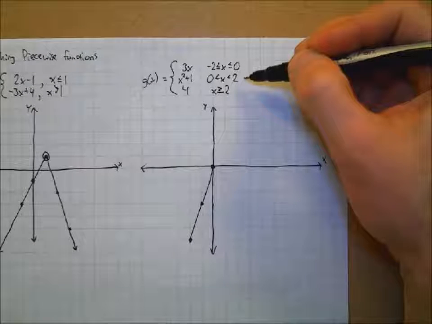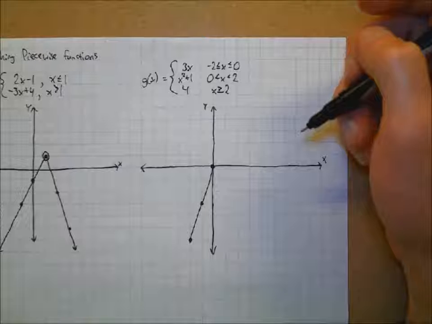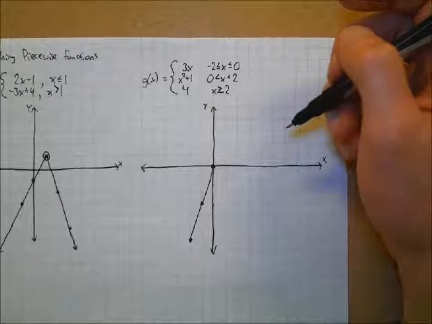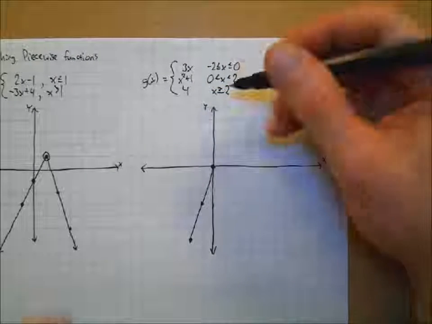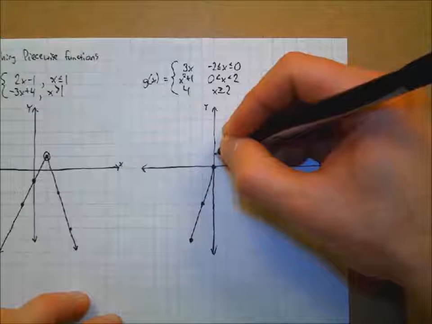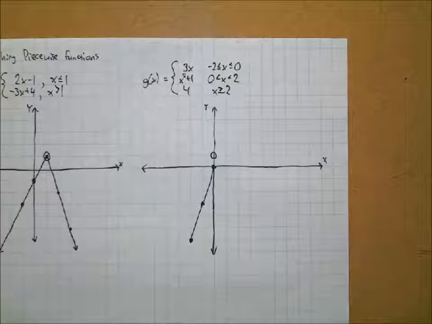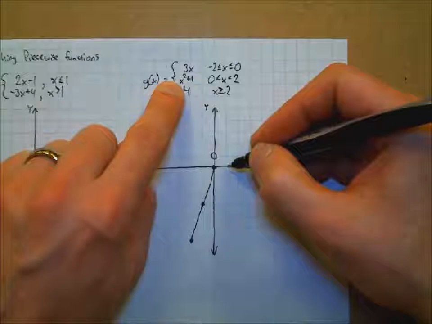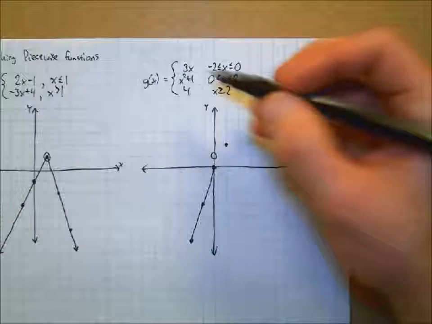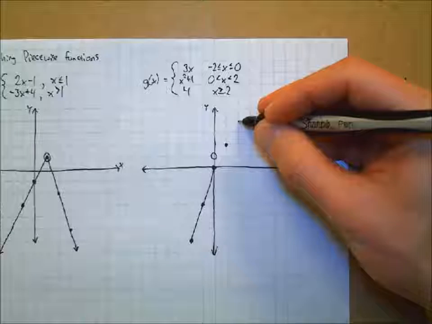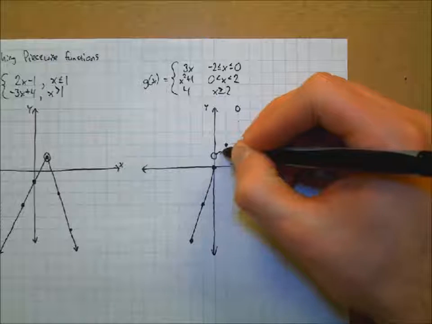Now let's go to our second piece. This piece starts at what x value? 0, or I guess close to 0, right? Because at 0 it's not there, but we'll say 0. So we'll plug that 0 in. 0 squared, 0, plus 1 is 1. And so 0, 1, but we're going to put what kind of dot here? Open, yeah. It's open there at 0, 1. And then I'll plug the x value of 1 in. 1 squared is 1. 1 plus 1 is 2, so 1, 2 is our next point. And we'll plug in 2. 2 squared is 4, plus 1 is 5, so 1, 2, 3, 4, 5, but open circle at 5, because again, we're not equal to the 2 there. So it's going to look something like that.